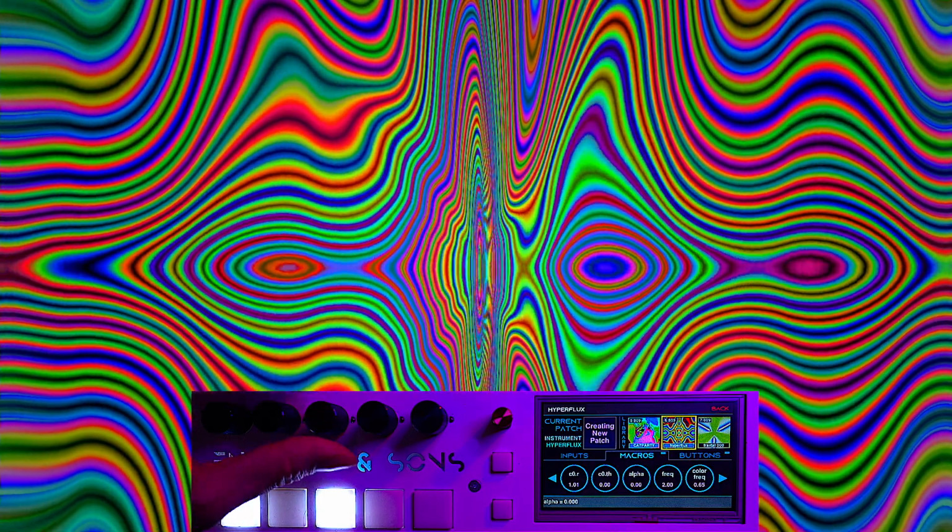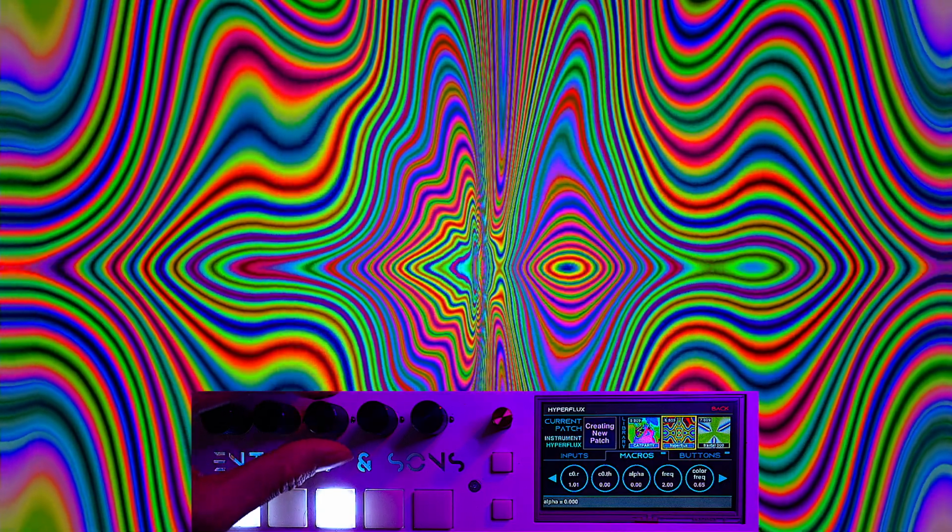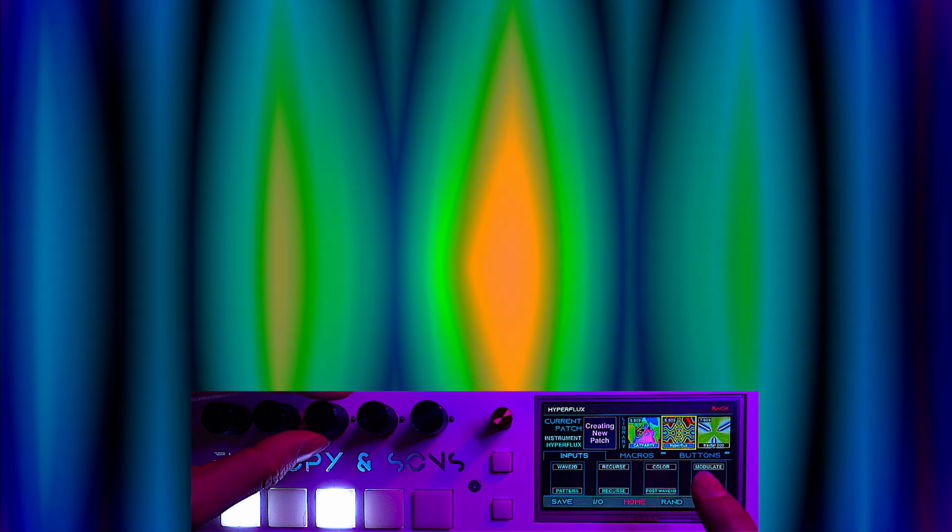Alpha is also very important. You definitely want to keep alpha really low too, because that also increases the number of iterations you get in the feedback. You can even turn it all the way down to 0, and then it's just completely state-based. All the way back up to 1, and then you just basically get a colorized version of the wave front that kind of goes into the instrument.